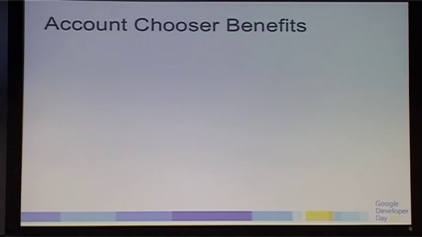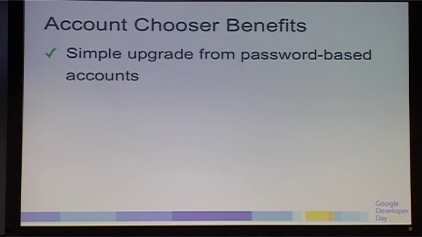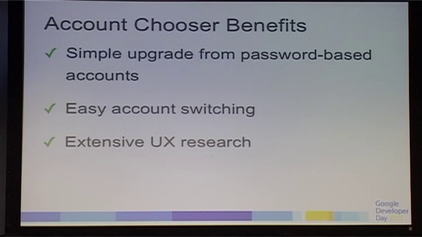And we'll give you a demo here in a second. But basically, the benefits that you have are simple upgrade from password-based accounts. If you do enter that email address and then enter a password, it provides a really easy upgrade flow. Switching between accounts is easier. It's based on this extensive UX research that Google, Yahoo, and many other providers have done over a period of time. And it's protocol agnostic. Although it's being supported by the OpenID Foundation, nothing about the account chooser interface is about what protocol you're using. It's just about what the UI should appear to users. And so that's really important.